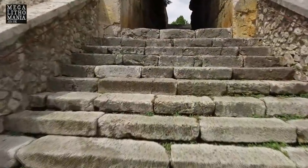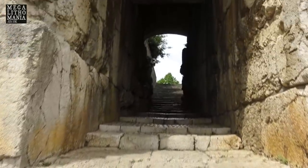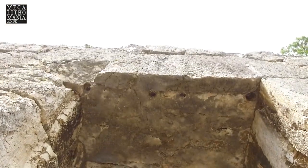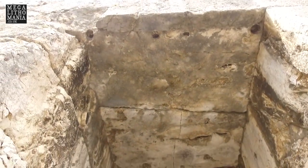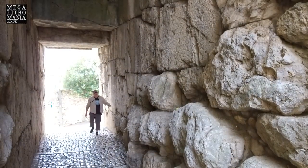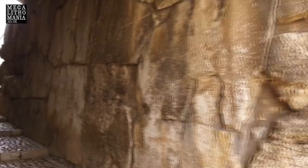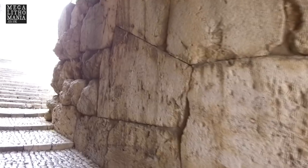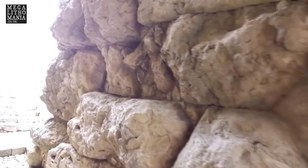So I was going to take a walk up the steps. But this is absolutely stunning. So we're just going into the main entrance here. But this lintel just here is one block going all the way back, probably like 15 feet. Absolutely insane. And then the blocks on the side here are huge. This just gets crazier. Look at the size of these. These are even bigger than the ones on the outside. This is serious megalithomania here in ancient Italy.